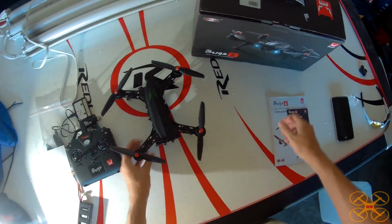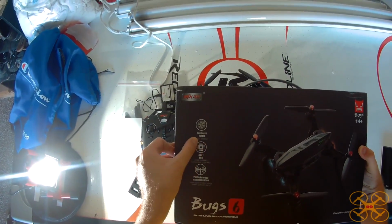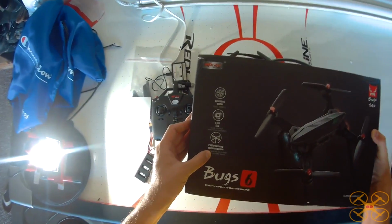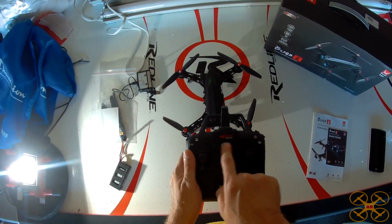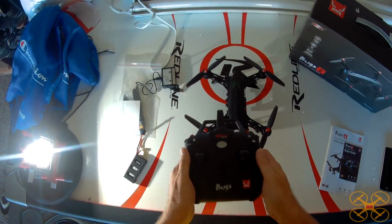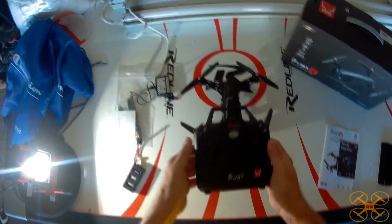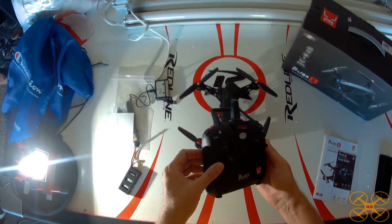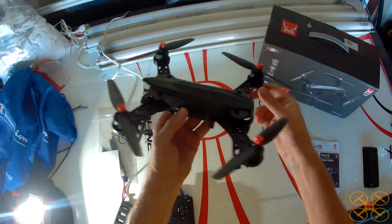It comes with 1800 kV motors. It shows you in the box. It's 1806 by 1800 kV motors, a 4-in-1 ESC, and it's got a form of telemetry just like the Bug 3 also has. It calls it two-way communication, and what it does is the controller will begin to beep and the light will flash if you get a weak signal, like you're going out of range, or whenever you get to your low battery or LVC. So it's nice that they have that on these. That's a big, big bonus, in my opinion, on something at this price range to have that sort of telemetry on it.